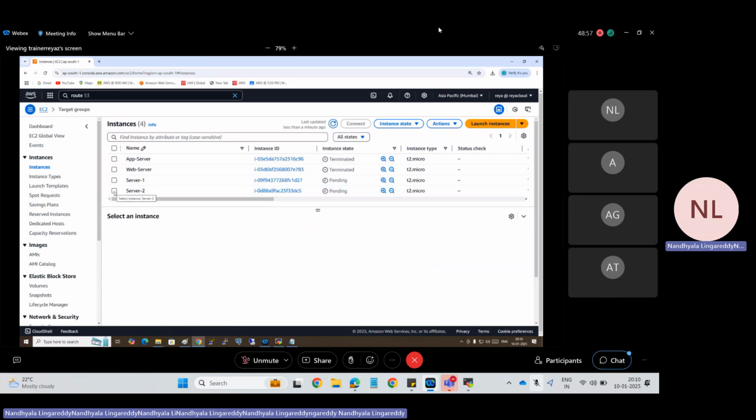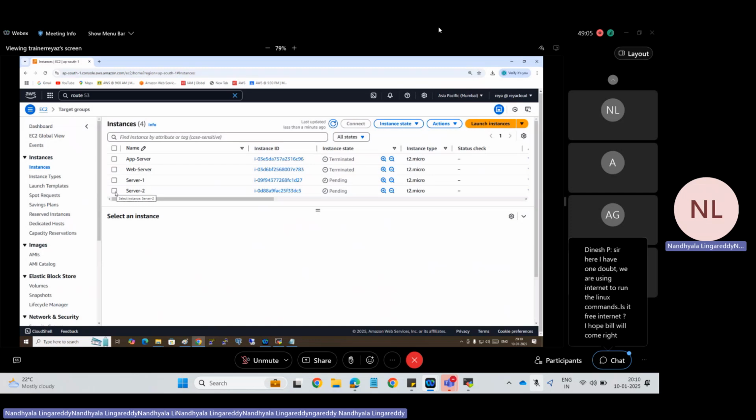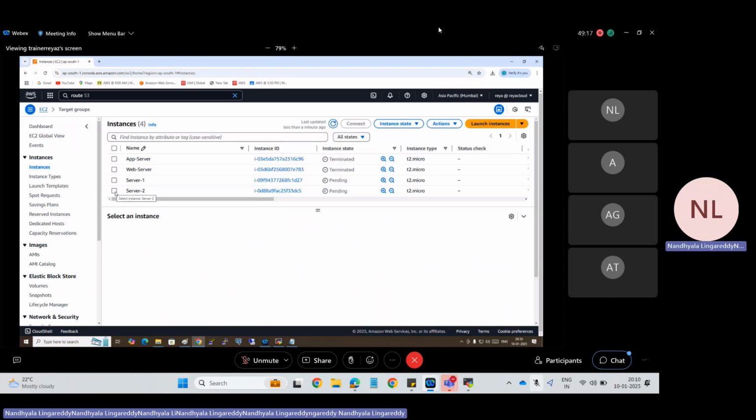Hostname. And it is giving some ip-172 compute internal something. I don't want this big one. I want to say server one. So can we change the hostname? What's the command to change the hostname? hostnamectl set-hostname, and then give the name of the server.